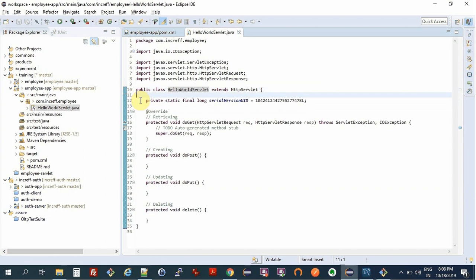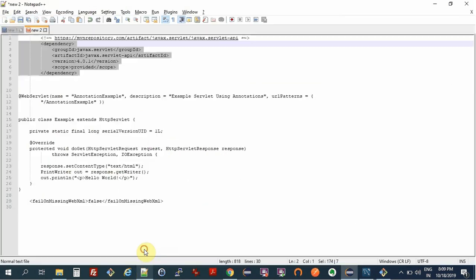Now, once we have this, we need to tell it the path within the Tomcat context. So let's say our web application is called employee in Tomcat, and maybe we want to serve the data on the say hello path.